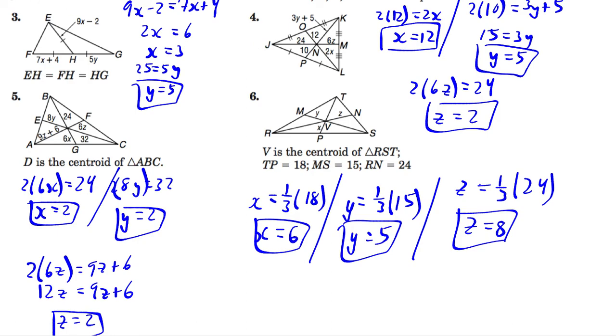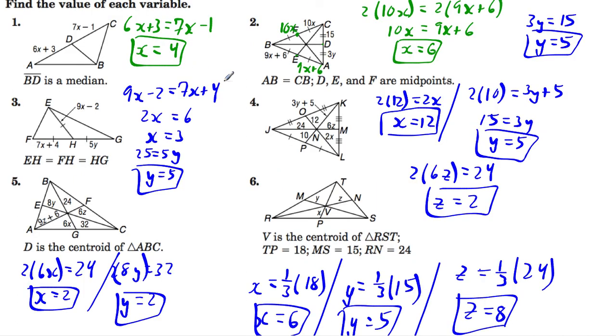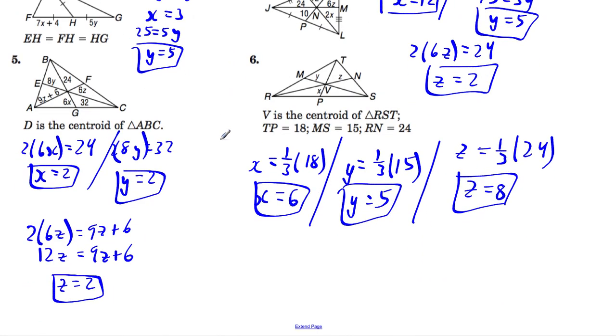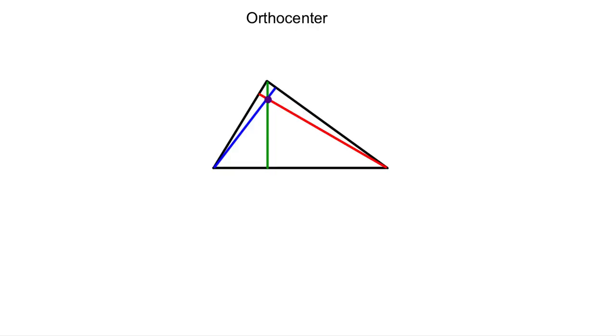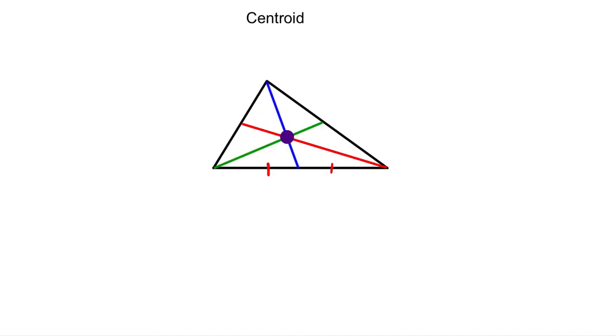So those are those problems in application. They can get really tricky, but look at the math. The math is not the challenging part. The challenging part is knowing the concept. How do I know how to set this up? That's just the centroid theorem. So make sure you know the vocabulary. Make sure you know what a centroid is, what an orthocenter is, and all these different vocabulary words. If you know that, then doing the problems becomes that much easier.